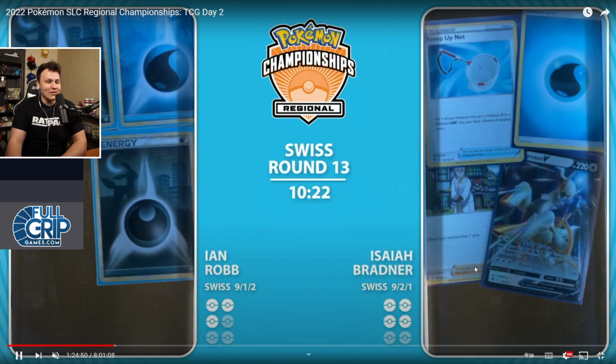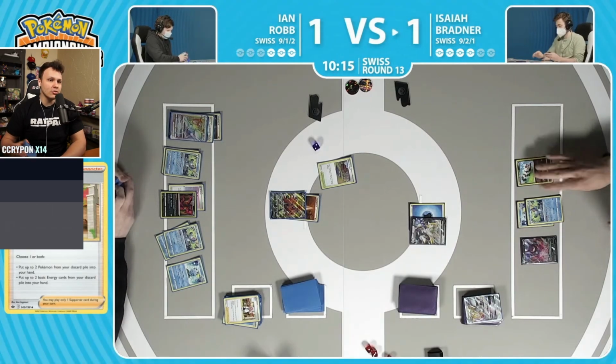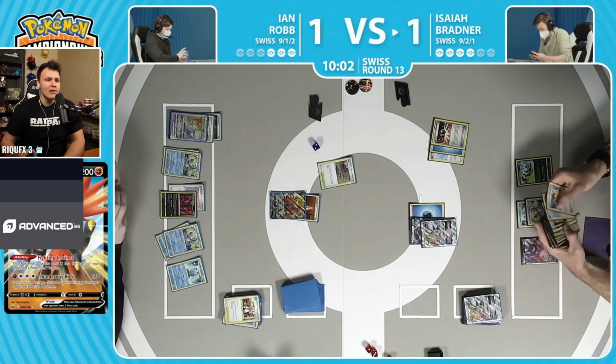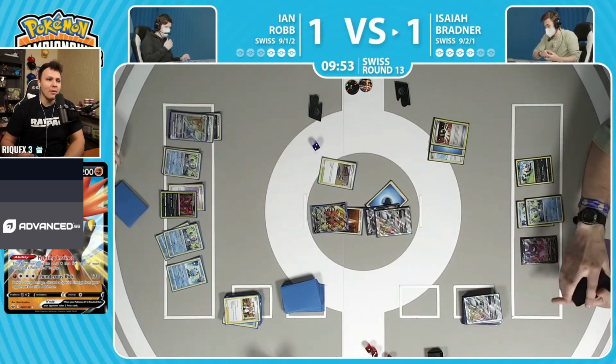So we get the Zapdos return knockout here from Ian, and now Isaiah has no V-Star power to work with and needs to find a way to KO the Zapdos, or is going to be in trouble for sure. Or just get a Path to the Peak and play, to be honest. If Isaiah whiffs the knockout here, as long as you get a Path to the Peak to make it so it maybe can't attack next turn, you're probably going to be in a pretty good spot.